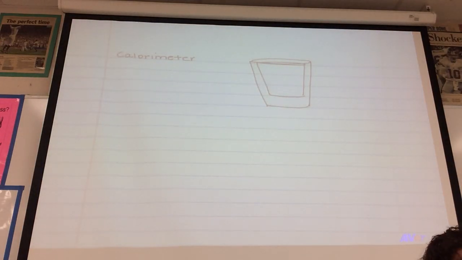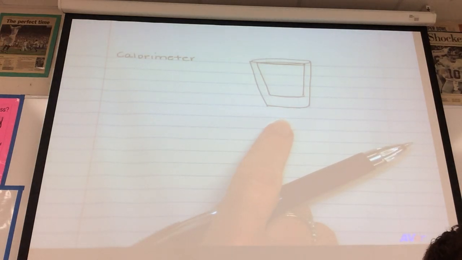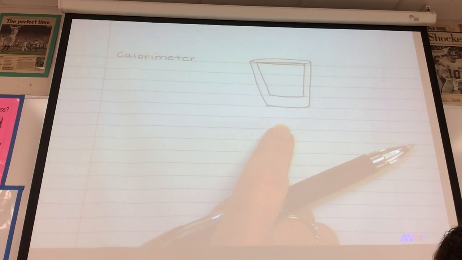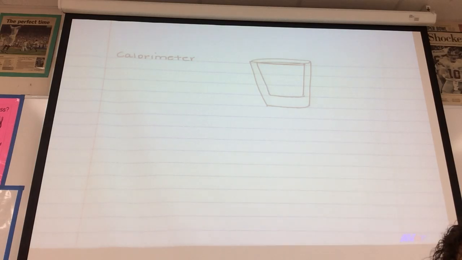Your lab, this is actually the lab we used to do, but the kids found it to be very tedious, so I've got a much more fun lab for you where you will determine the caloric content of potato chips or some other junk food that you tend to consume too much of, with the exception of nuts. No nuts, no peanuts.